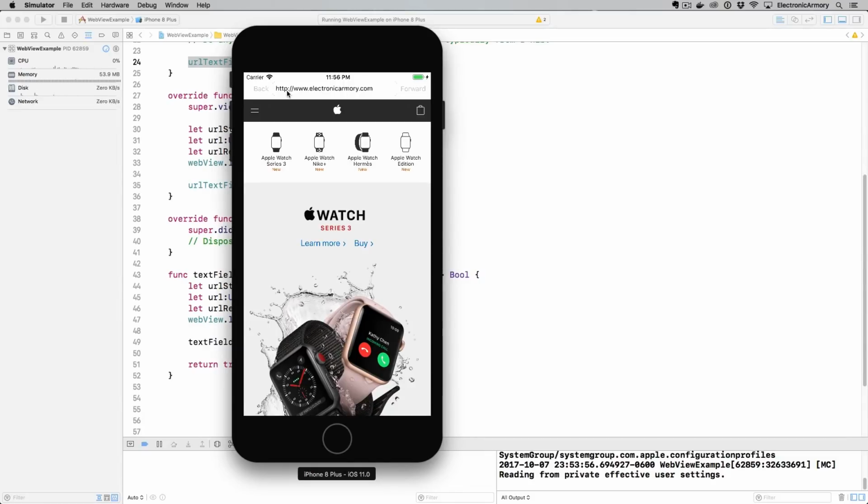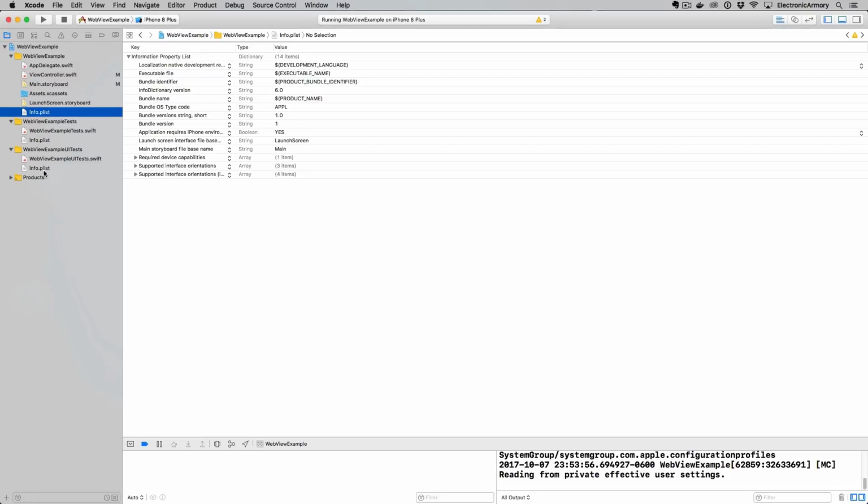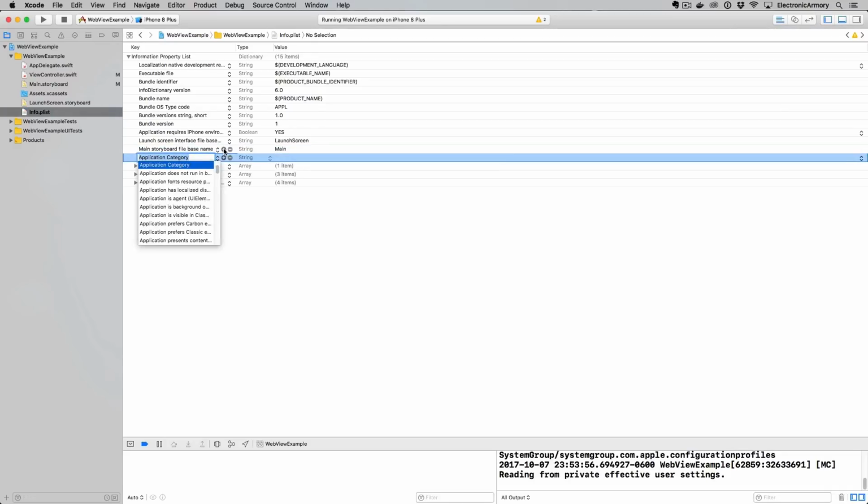So to fix this, we actually have to allow iOS to load arbitrary URLs. To do that, we go back to Xcode, go to our files, go down to our plist, and make sure it's not in any of our tests. Sometimes I edit the Info.plist in our tests, so I'm going to close those just so we don't select the wrong Info.plist. We're going to go down here, to one that doesn't have a disclosure arrow, and hit the plus key. I'm going to type in app, and we should see App Transport Security Settings. I can continue typing that in, and you should see it.